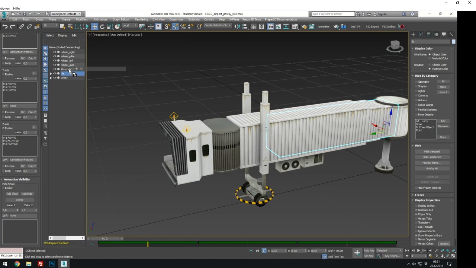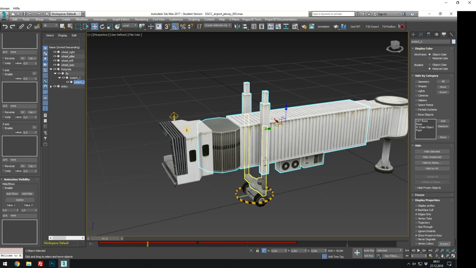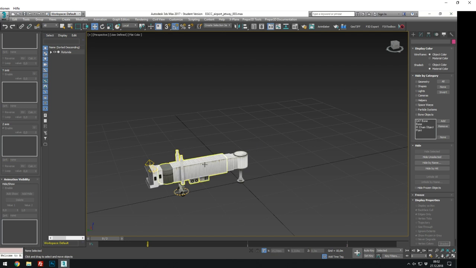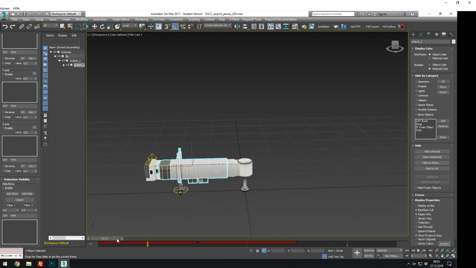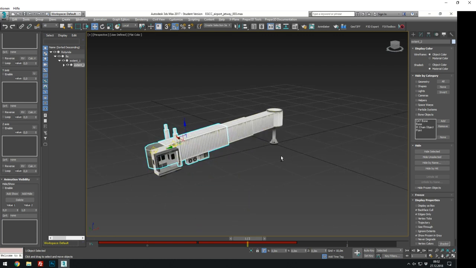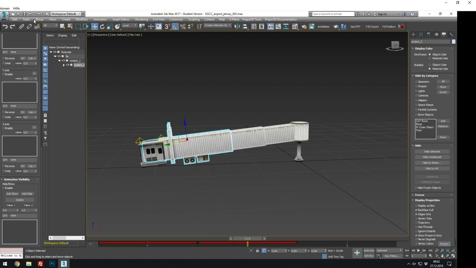We got the fix and the extended parts here. Then we need the left wheel and right wheel to the wheel axis, the axis to the pillar, and the pillar goes to extend 2. The entry goes to extend 2 as well. And that's it. That's all you have to do to animate it. Now you have the extension on 10 meters, you have the rotation.